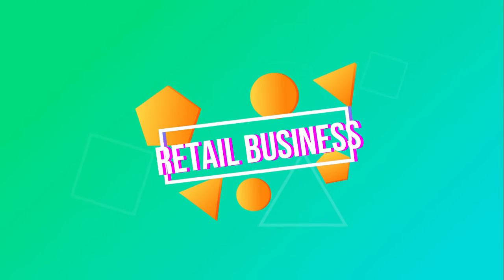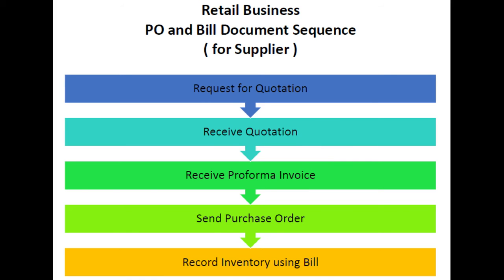So at first, we must know what are the documents required before you proceed on generating the purchase order. Your purchasing department must request a quotation to a specific supplier. Then once approved by the management as an official quotation, proceed on asking the proforma invoice, which will be your final document to be the basis in generating the purchase order. Once all are paid and you have all the complete shipping documents, like commercial invoice, airway bill, or bill of lading or bill of entry, then the accountant, or if you are doing the updating of Zoho accounting software, then proceed on receiving the inventory using bill module.